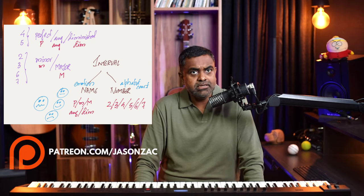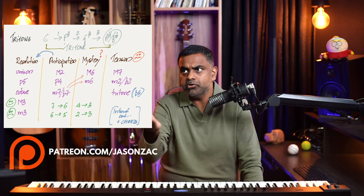Simple formula would be 9 minus the interval you're dealing with. So if you're dealing with a 4, what is 9 minus 4? It's a tough one. 5. So a perfect fourth, let's say, forget on the way up or down, that doesn't apply. If you take a perfect fourth from C, that'll be F. What will be the perfect fifth from F? So C to F. Now C is my focal point. F is its perfect fourth.